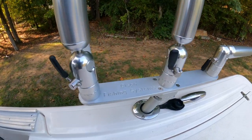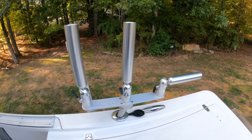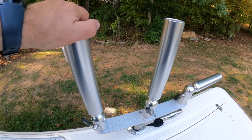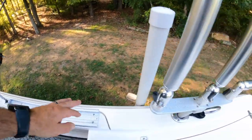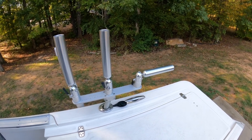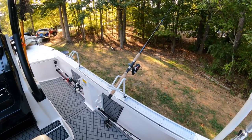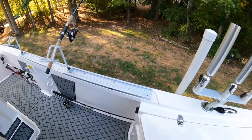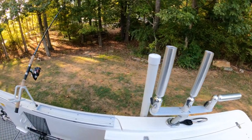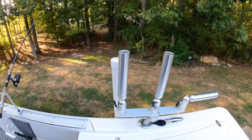So that's it for the rod holders. If you're interested, this is Cisco Fishing Systems — and I'm not gonna lie, these are a little pricey, but the quality is amazing and they've got plenty of accessories. If you prefer a cradle-style rod holder, they've got custom milled aluminum versions that work with their trees too. Right now I've got one on each side at the back, and two Smackdown rod holders — I'll probably add at least one more to each side, giving me three of each style per side. Eventually I'll add some more up front. That's a wrap on the rod holders.